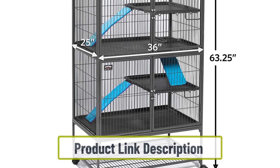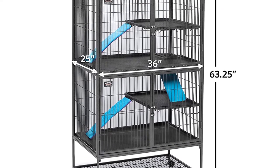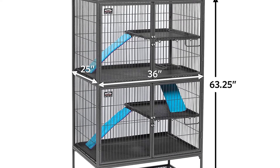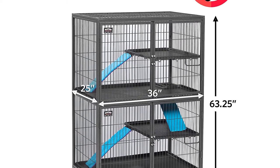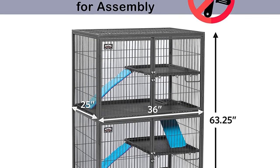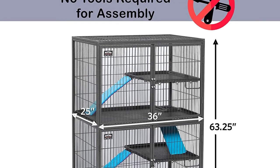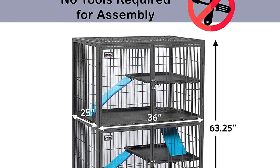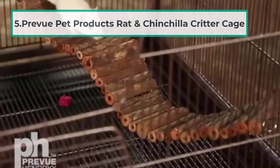There are full-width double doors which make it easy to get to your rats for feeding or letting them out for a run. Dual locking door latches keep your rats safely inside. The cage is extremely sturdy, made out of durable metal wire, and has four locking wheels so you can easily move it around your house.